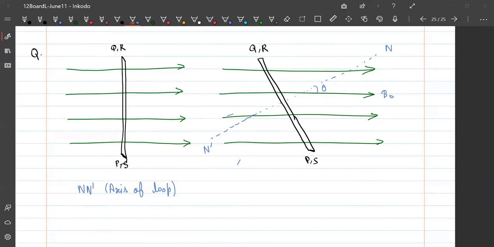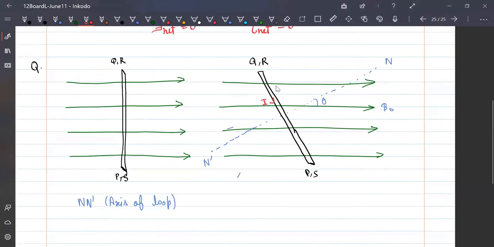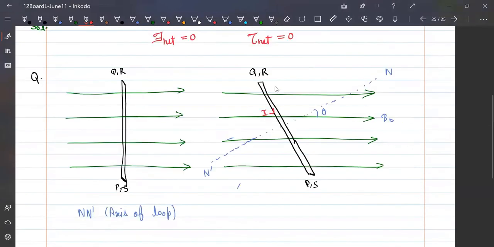Then there is no current. It's the same loop, it's the current we have. Just like the previous one. So PQ, PQ are the sides are connected to this one. And R is one of the sides in each one.